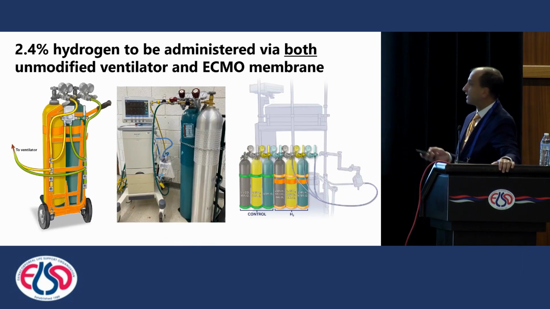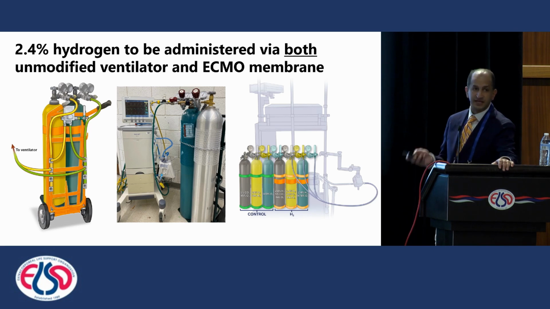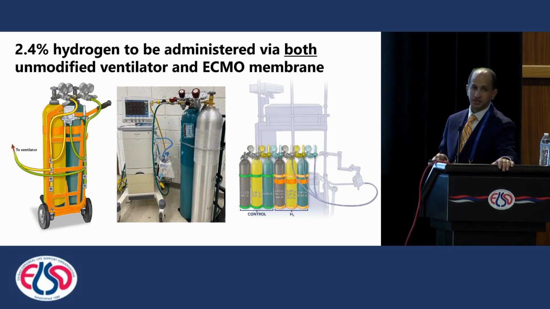As we showed in our animal study, we're planning to get a pre-mixed hydrogen mixture. This is a tank of 2% hydrogen with 98% oxygen. This is 2% hydrogen with 21% oxygen, so essentially air. We showed before and are proving to the FDA that we can pump these two tanks directly into a standard mechanical ventilator or anesthesia machine without any perturbation in its function, including volume measurements, pressure measurements, and FiO2 measurements. It functions just as normal.